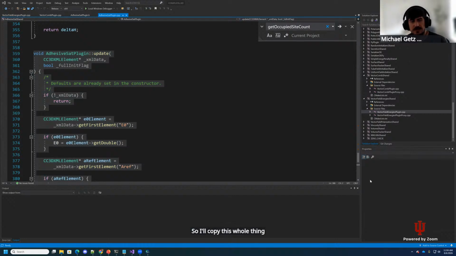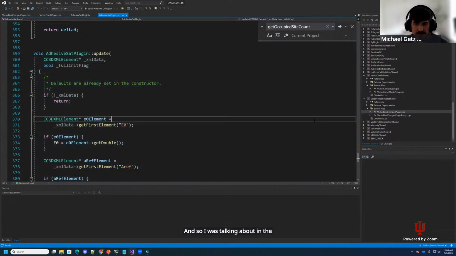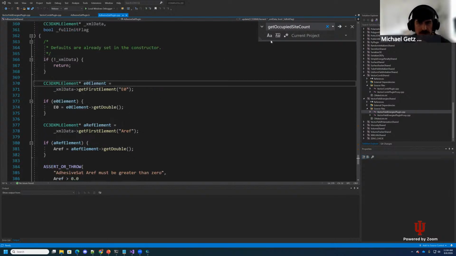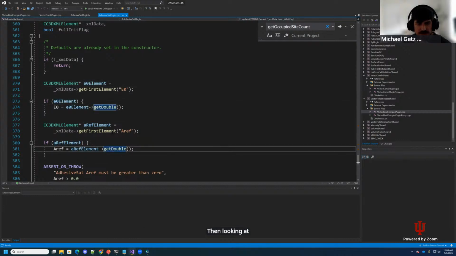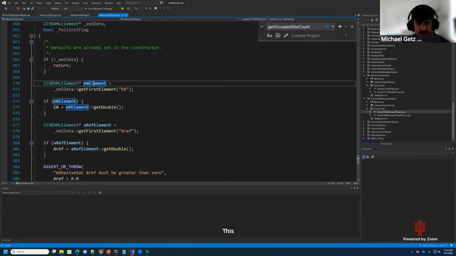As I was talking about in the update, all you are doing here is basically reading the XML element tree, then looking at this element that we end up defining.